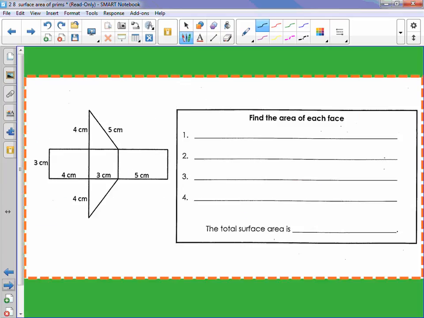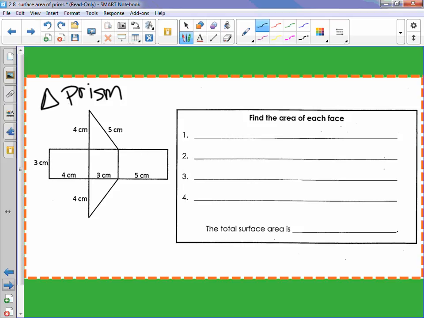So now we're going to look at our, what is this figure? So this is a triangular prism. How many faces are there? 4, 5. Okay, we're gonna do a little trivia really quick. If I have a hexagonal prism, what is the total amount of faces? 8. 6 laterals and then your 2 bases.